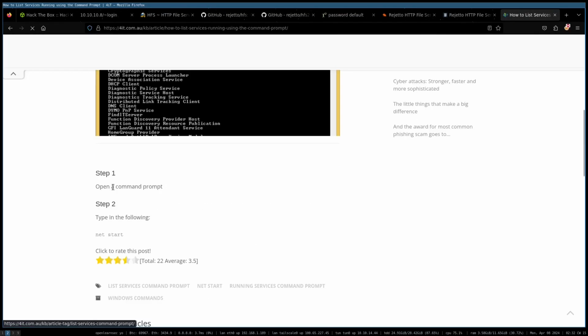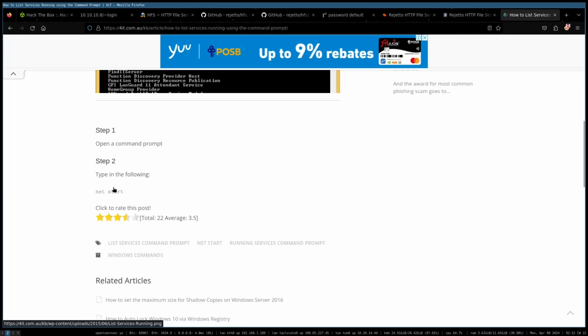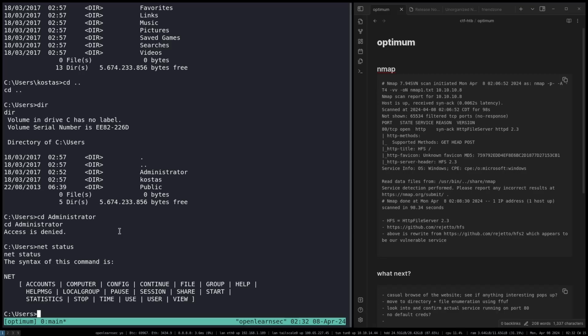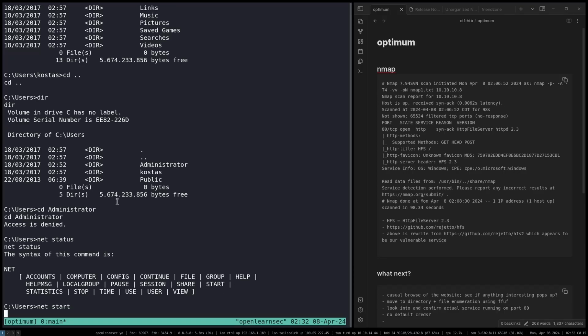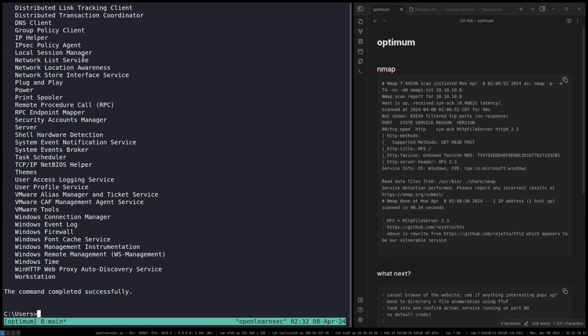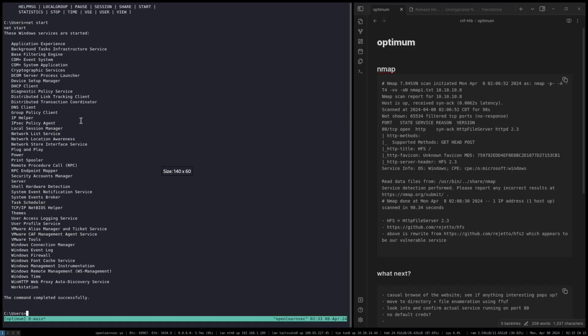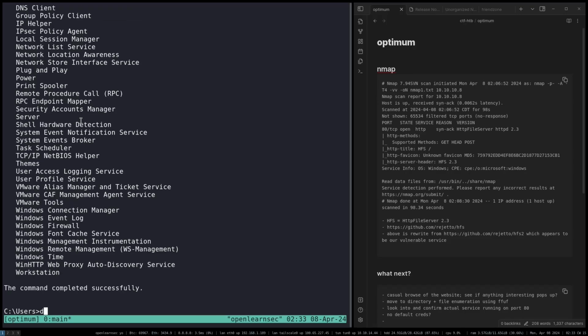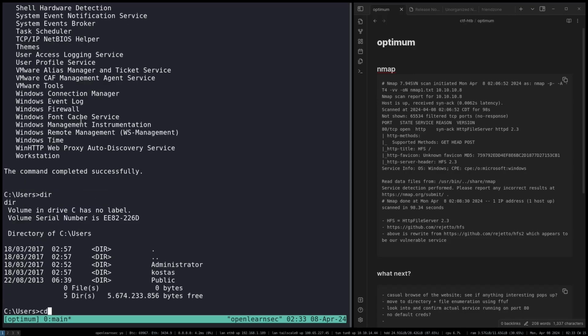It's not net start. Okay, maybe it is. Okay, net start. And is the HTTP file server in here? Does not look like it. Okay. So what else can we do?